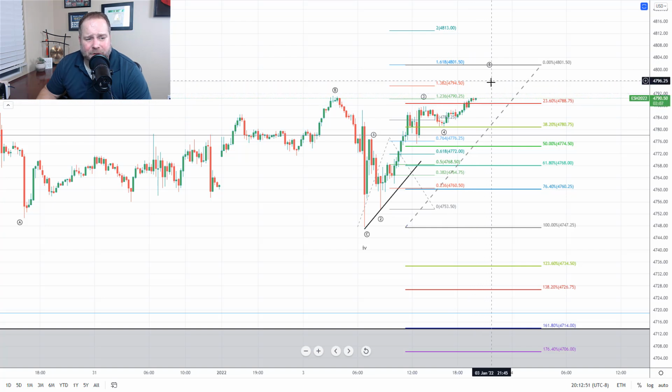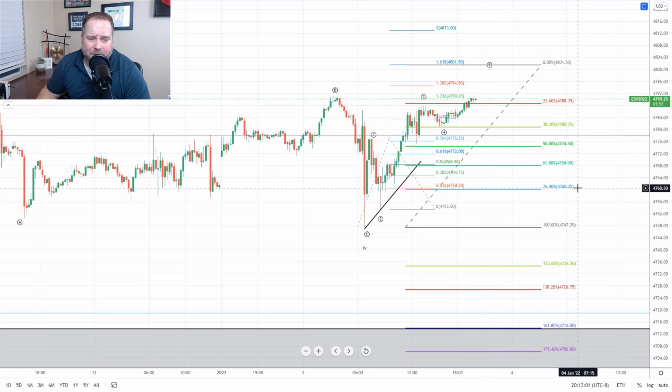If they can push it on up over 47.95 towards this 4800 target, when we get the pullback, remember that wave 2's target is a 50% retrace to a 76.4% retrace on the wave 2 pullback. So if we hit the 4800 target, I have the line up here as if we do, then we would be looking at 47.75 to as low as 47.60, but I think 47.68 should probably hold.